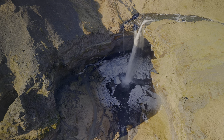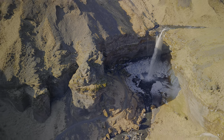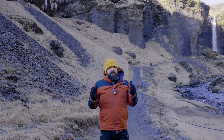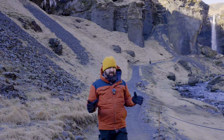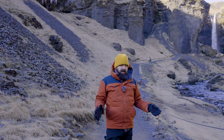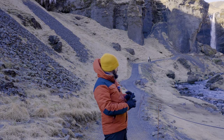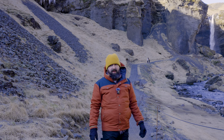This is a fantastic place — it's always great to get behind a waterfall. It's right next to Skogafoss, just four minutes' drive to the car park. You do have to pay but it's a five-minute walk and you're up here. It's a lot less busy than Skogafoss, which has hundreds of buses and thousands of tourists every day. This has had about 50 people in the last four hours and it's Easter Monday. If you're going to Skogafoss, get yourself up to this waterfall as well because it's quieter — and possibly more idyllic with the gorge and river running through it.